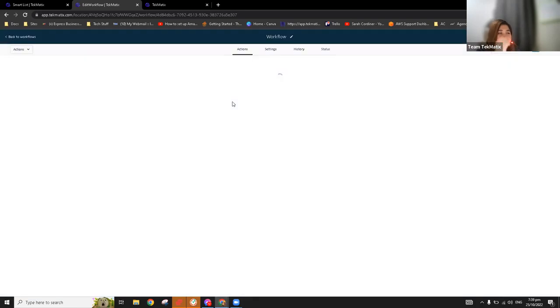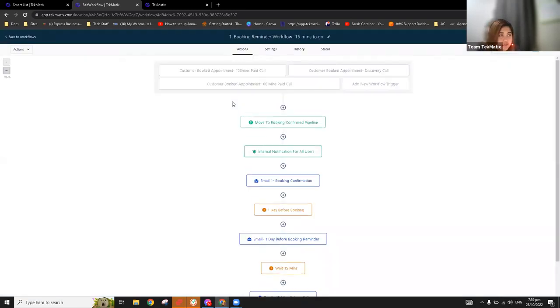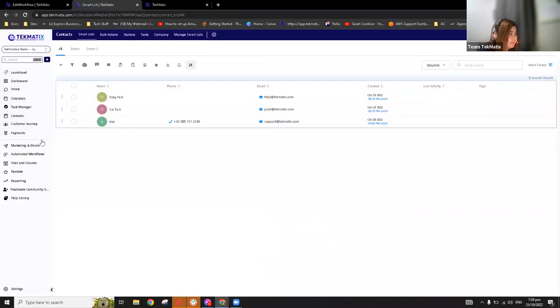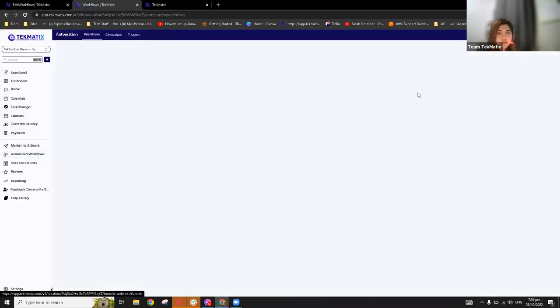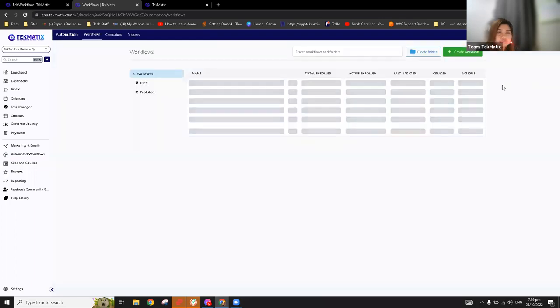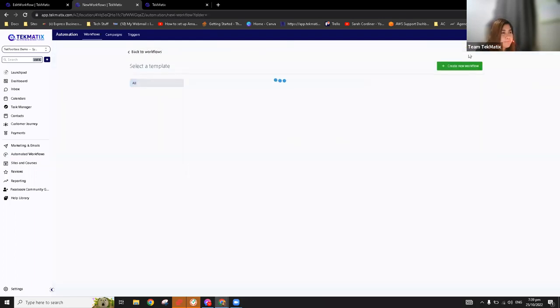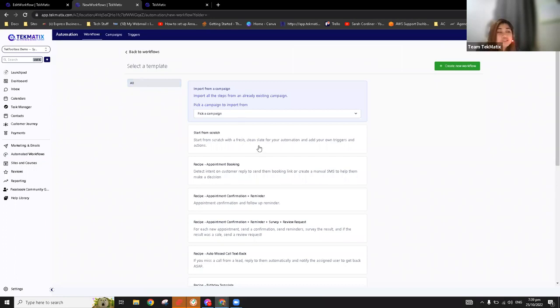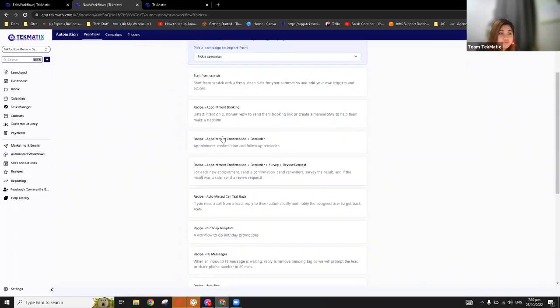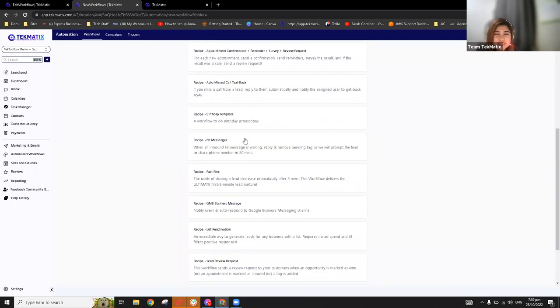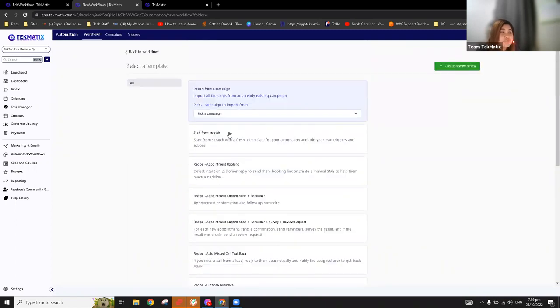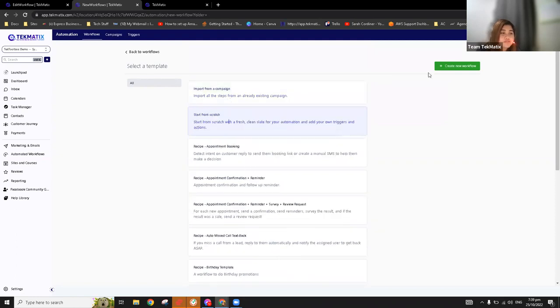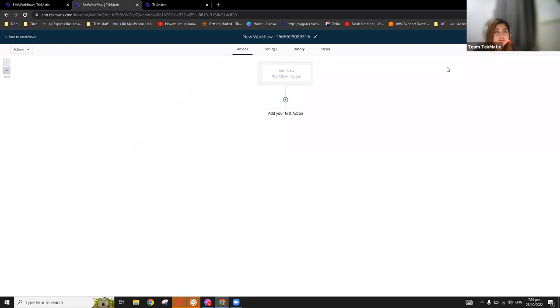Let me explain the basic structure of the workflow. Let me pop in a plain workflow in here. Maybe let's just start from scratch. Yeah, create workflow. You can check out some of these automated workflows. They have pre-text in there, but just for the sake of this demo, I'll start from scratch, create new workflow. Let's just wait for it to load. So basically, this is what a blank workflow looks like.